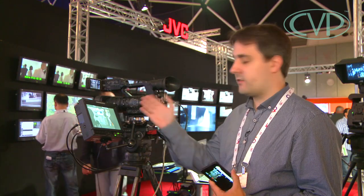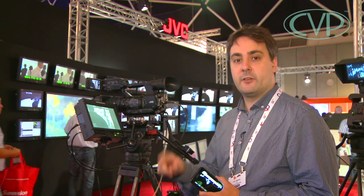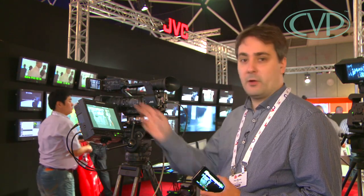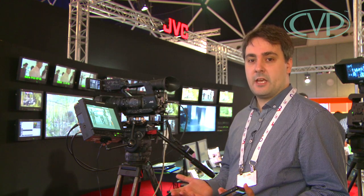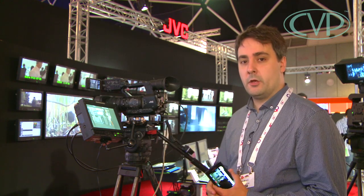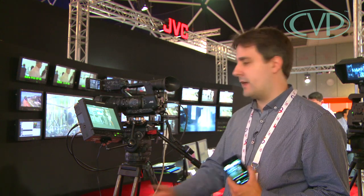Now what's unique with this camera is it's one of the very few cameras with a 1/3 inch imager that is full 1920 by 1080. So we have full HD specification sensors. We've got the very familiar JVC control. At the back, your recording media is SDHC or SDXC, depending on what you want to use, whether you're cohabiting up to 32 gigs with SDHC or whether you want to go beyond that.